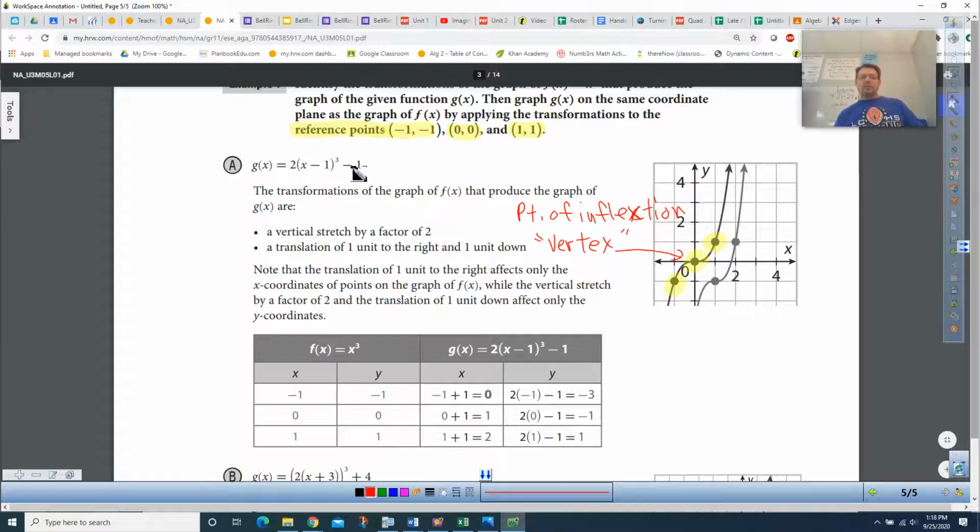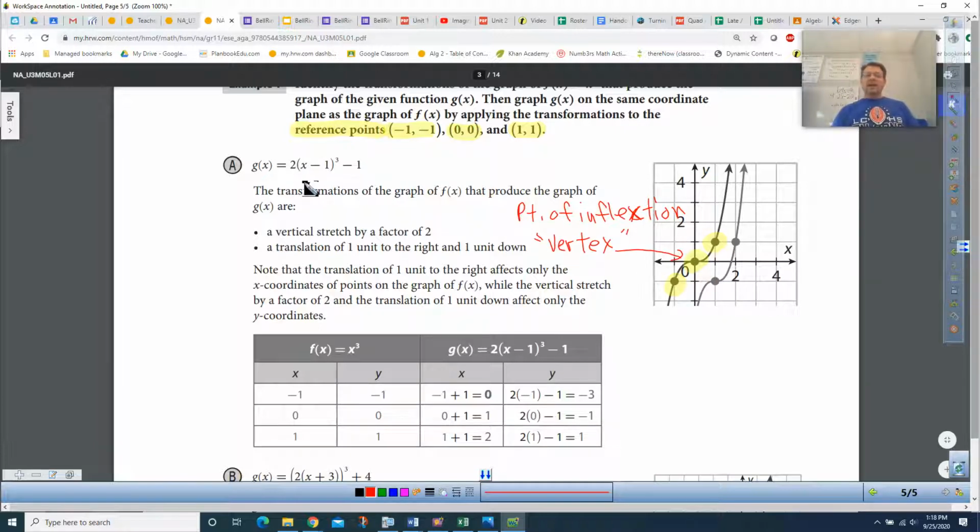Okay. So what happened? This guy went down 1. See this point right here? It's down 1 from the other. And then let's talk about this one. Okay. So it's on the inside. That means it's going to be shifting left or right. So -1 makes me think left, but I know inside it's always backwards because of the formula. So that's not left 1, but right 1. So it went down 1, right 1, just like it was supposed to.